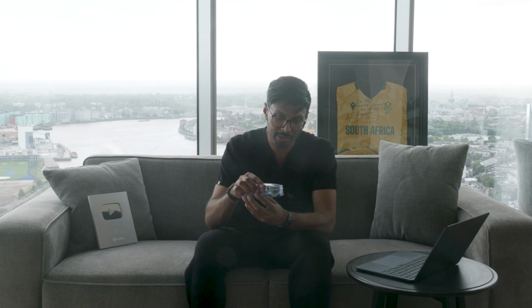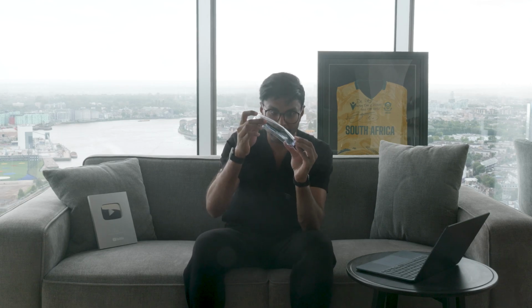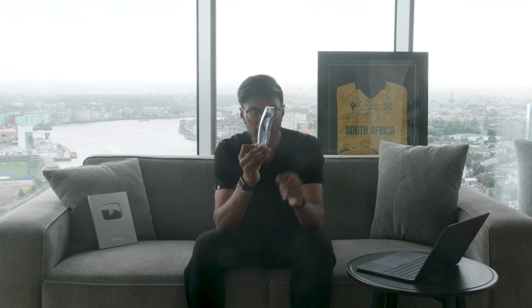So if I have the lid on, and if I put it in my bag somewhere, and I'm moving it around, if it's like this, I know it's not going to hit the case. If it's like that, I know the needles aren't going to hit the case. If it's like that in my bag, and it's sliding down or back, those needles are blunting. And if I go vertical like this, it's not going to hit the case. So these are the sort of checks that you want to do when you get your roller, just to make sure that everything is being maintained in between uses.